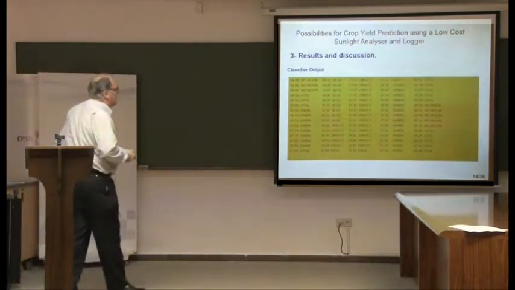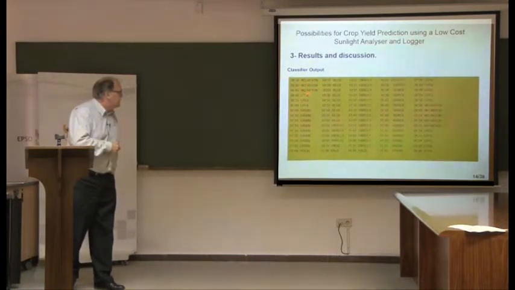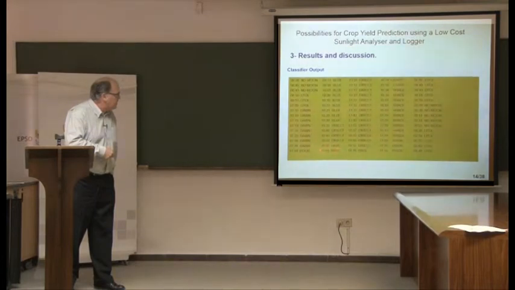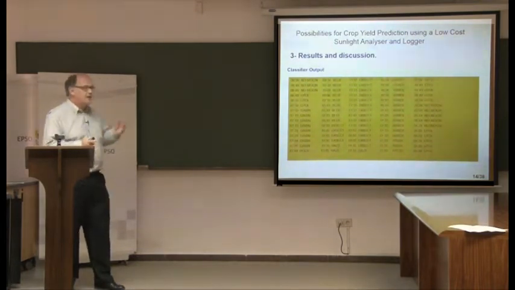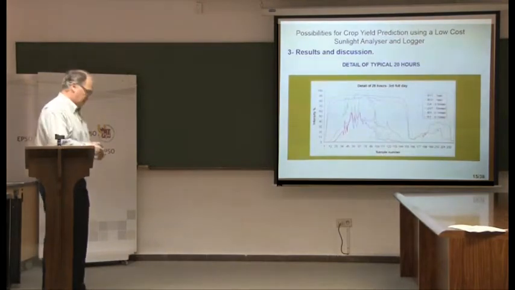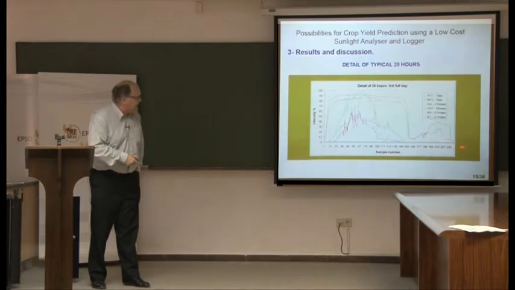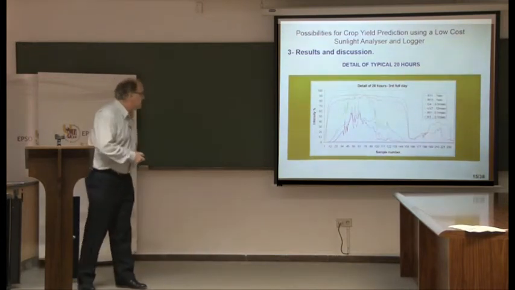If we look at the output now over a typical day, you can see that early in the morning there was no moon, then there was some light pollution, dawn, poor sky, blue sky, direct sun as you might expect here. Here there was some haze that must have come along around about 11 o'clock, more direct sun, and then shade in the afternoon. And that shade actually is a bit of a bugbear that we'll come on to later. If we look at this graphically over a typical day, I've only shown 20 hours here because the last 4 hours aren't of interest.